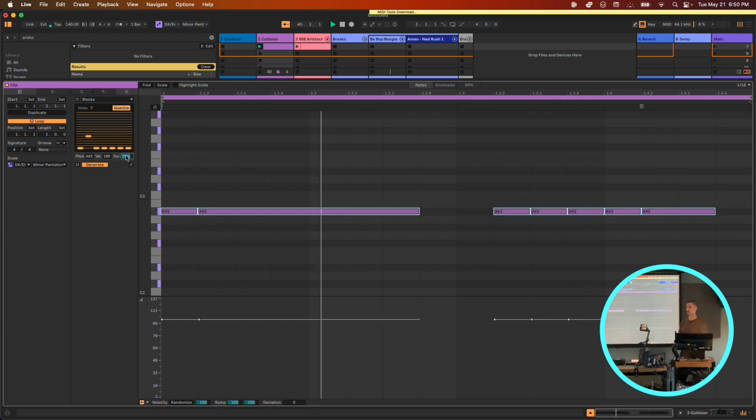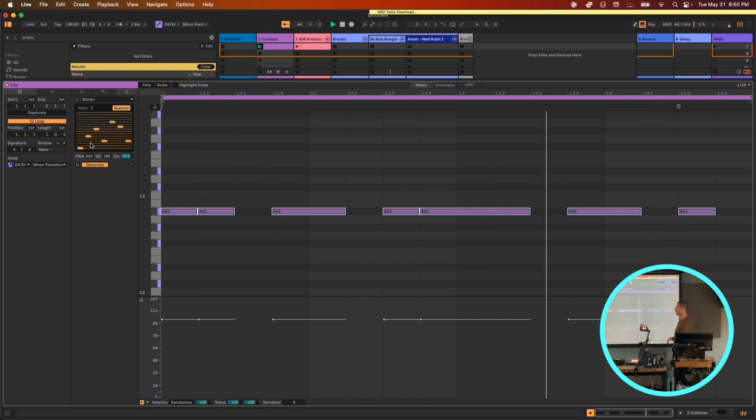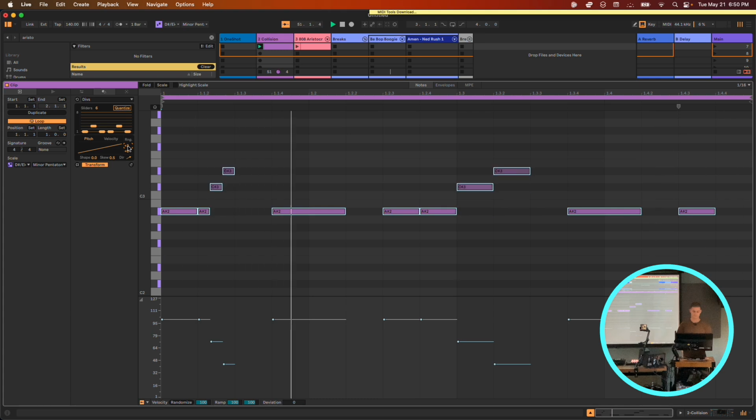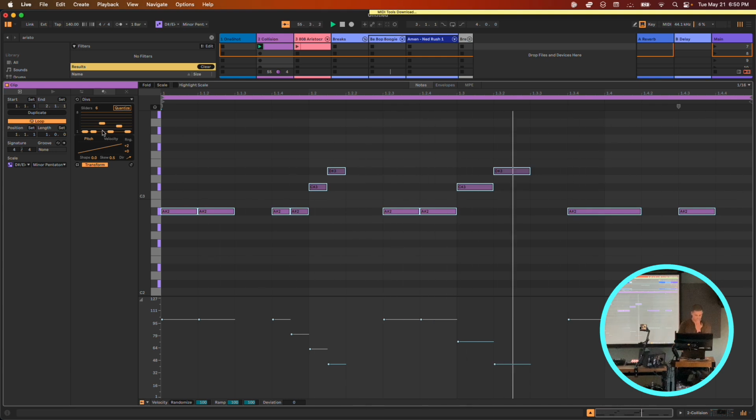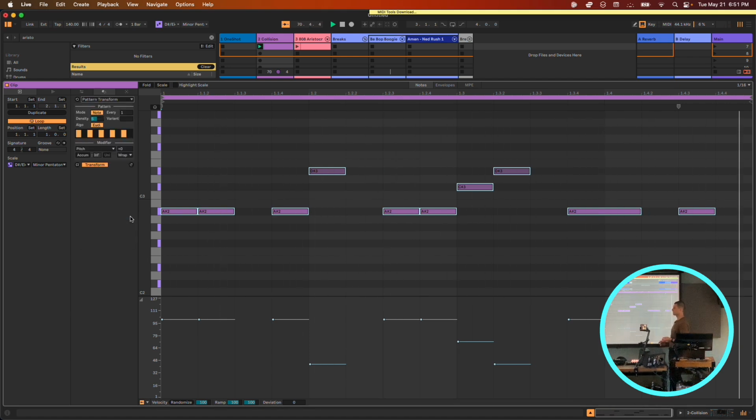So again, just a really quick way to be like, I need a rhythmic pattern. I'm going to play around with these sliders, and that's going to give me all of these different ways of getting out of rhythm. And then from there, and again, quantization gives us something a little more conventional. I'll show you one more transformation.